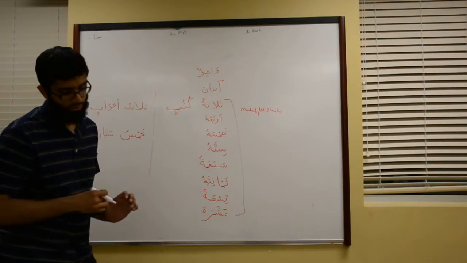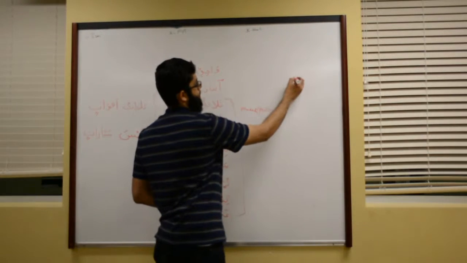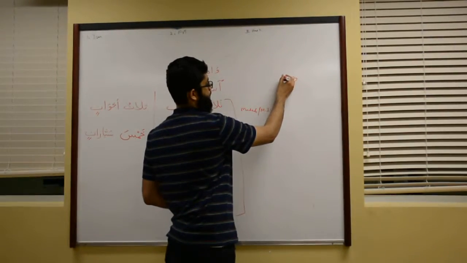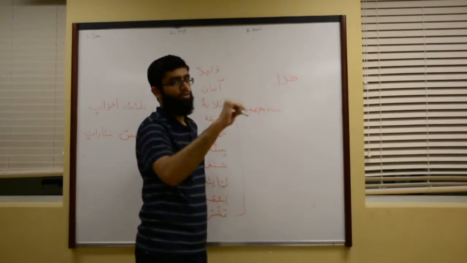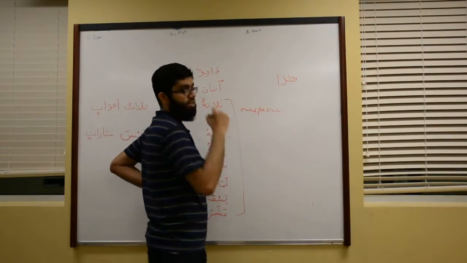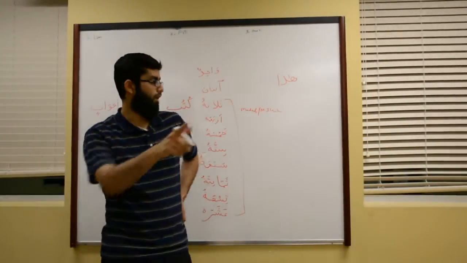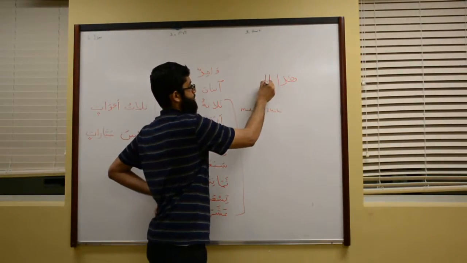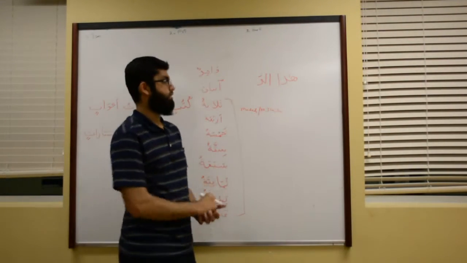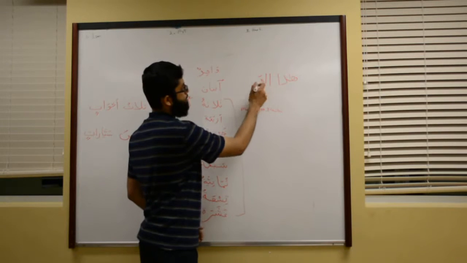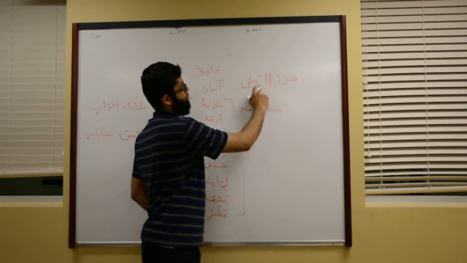Sister Shireen, what's this lesson? Hadha dars. Okay, I'm going to write it, you spell it. Hadha. No, this lesson. Look at this, hadha. I know, I got hadha. Al-darsu. That's what I was looking for. So when I say this lesson, or this car, or this thing, I'm looking for the al to make it definite.